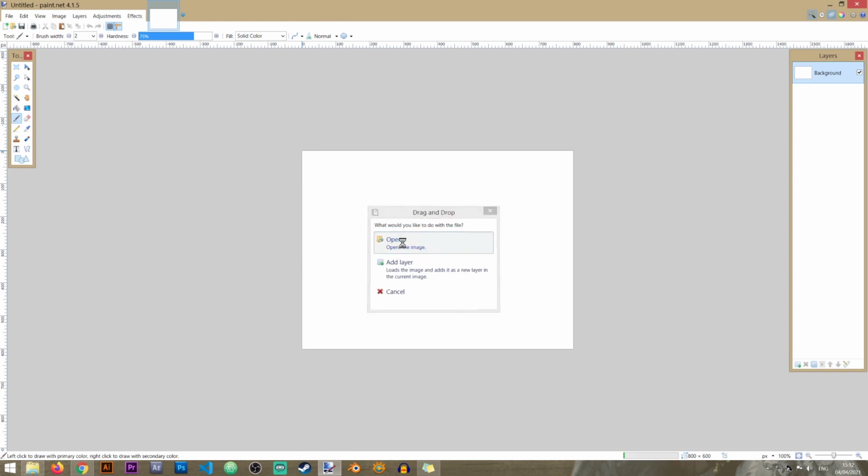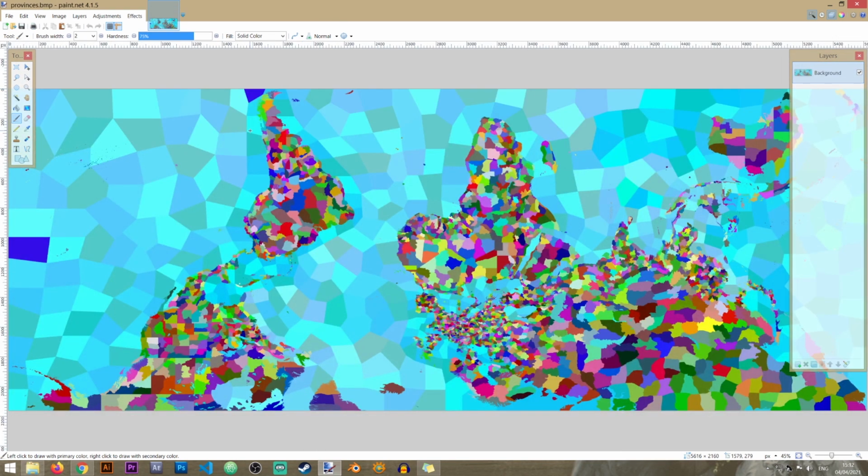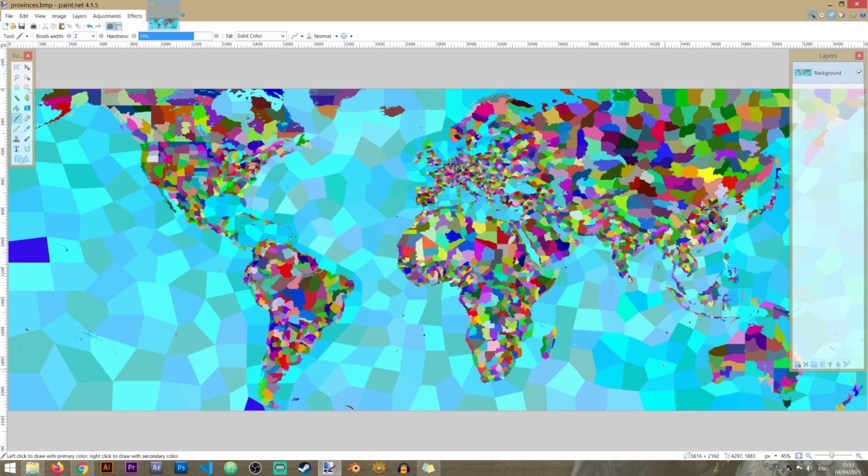Alright, so I'm going to grab this provinces.bmp file, and I'm going to drag it into paint.net, and I'll click on open. Once the file has been opened, you will notice that the file opened upside down. That is fine. This doesn't mean that there's something wrong with your computer. This is just how these files are saved. In order to edit this file to make things easier on us, we'll have to go to image, and then we'll just flip it vertical like that. Okay, so now we can edit this file and start drawing our new provinces.